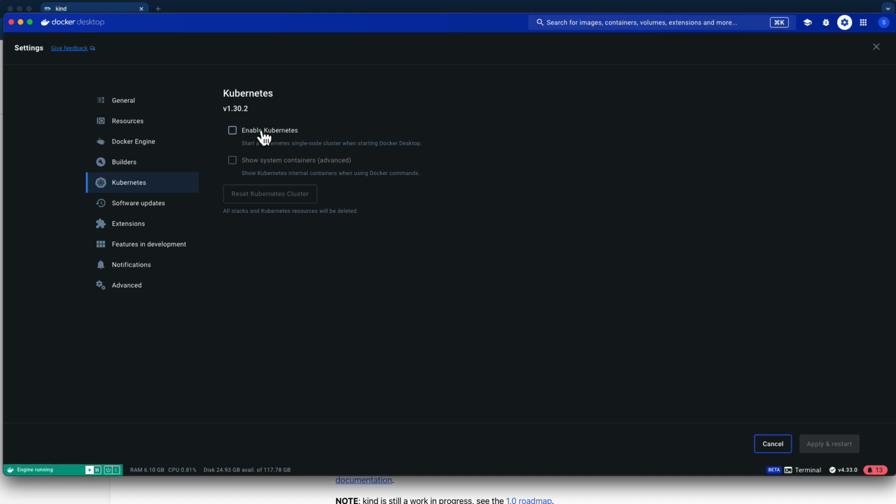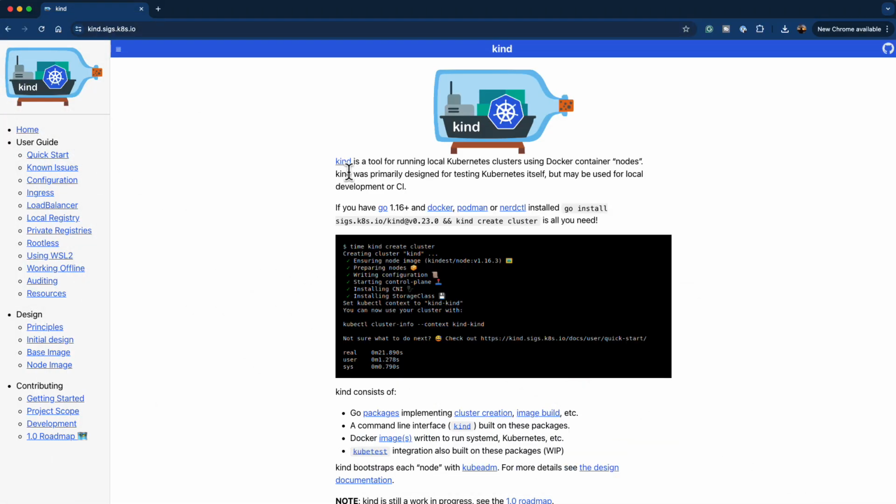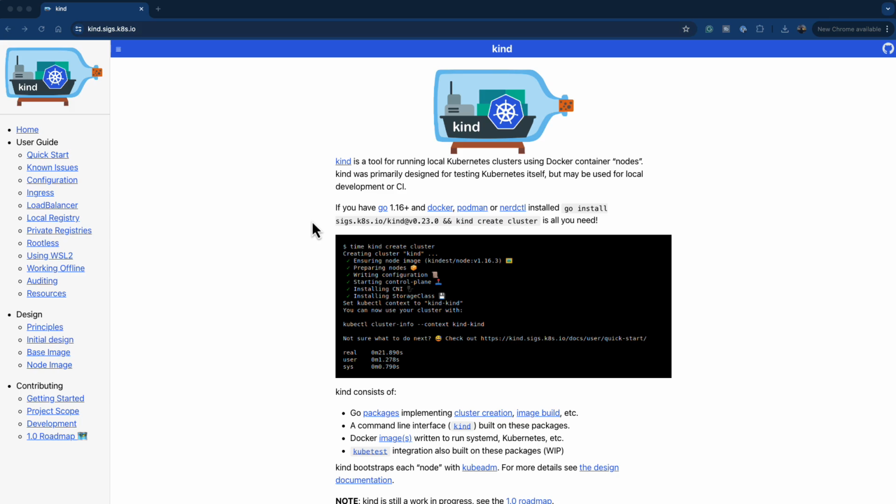So you don't need to install anything else, but I'm choosing Kind because what I observed is that it's less resource intensive. You can also use any other cluster like Minikube or the Docker Kubernetes engine. It's your wish, but in this tutorial, I'm going to use Kind to create the local Kubernetes cluster.